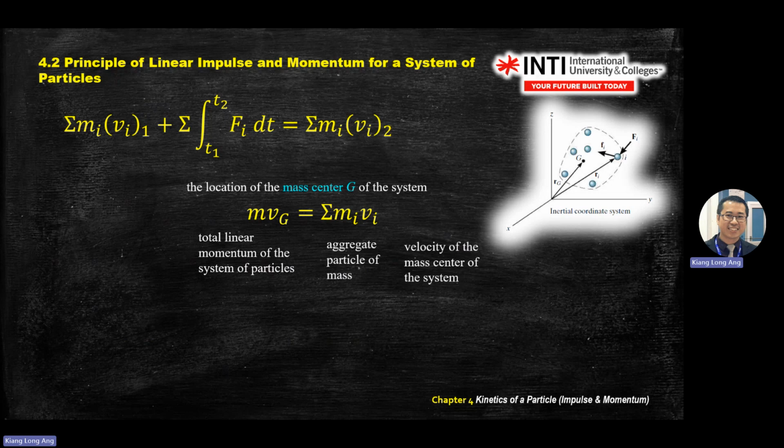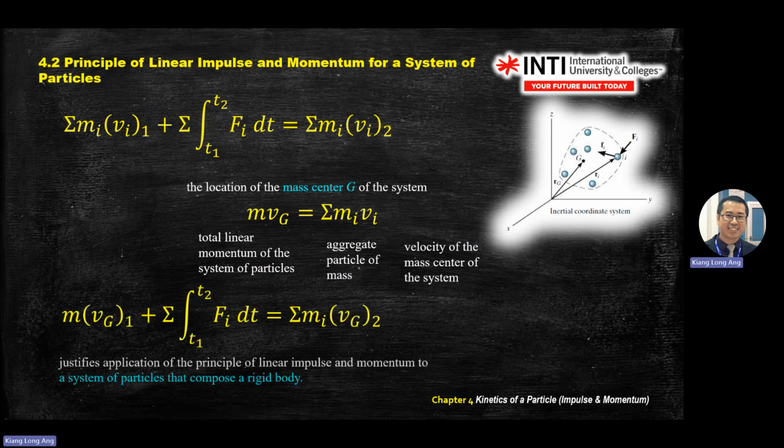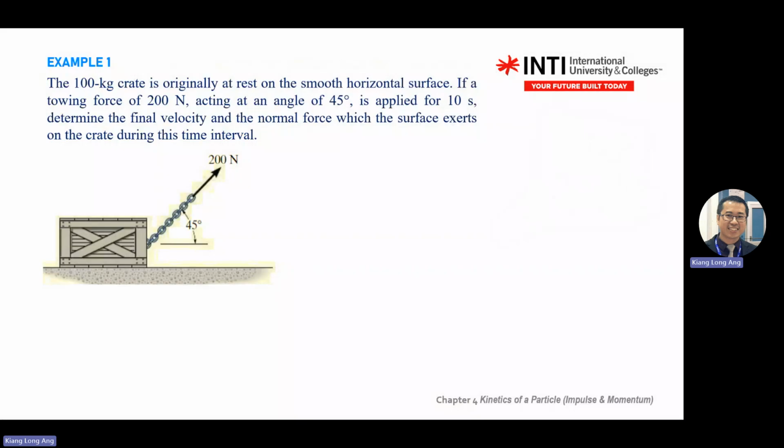Okay, now when we talk about particles, all our mass will go through the center of gravity. So this is just a reminder of how the weight comes into place, right? This one is just a derivation for the individual. So let's see how we apply the same question that you solved with F equals ma, but now we use the principle of linear impulse and momentum. You look at the question, basically it's a very simple question with a force pulling at a certain angle on a flat surface, right?